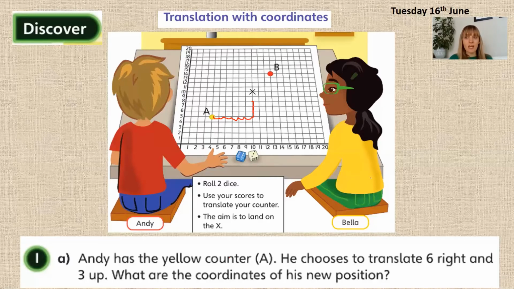Because in some of these today, you're going to be writing your answers in coordinates. Now, remember, like with our translations, we go across first and then up. So I'm going to draw my first bracket because we always put our coordinates inside brackets, as we did last week. So how many have we gone across? He's come 10 across, like that. And then we separate our coordinates with a comma. And then how many up has he gone? He's gone 8 up. So his coordinate that he has landed on is 10, 8. Oh, bad luck, Andy. He hasn't quite gotten to X marks the spot.